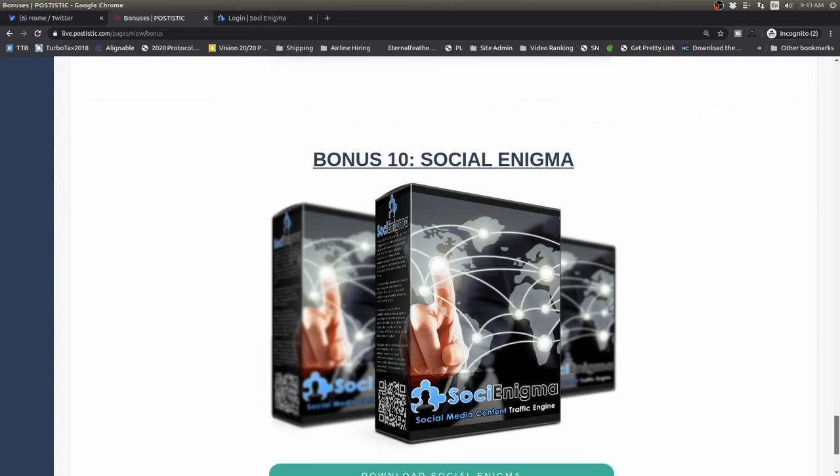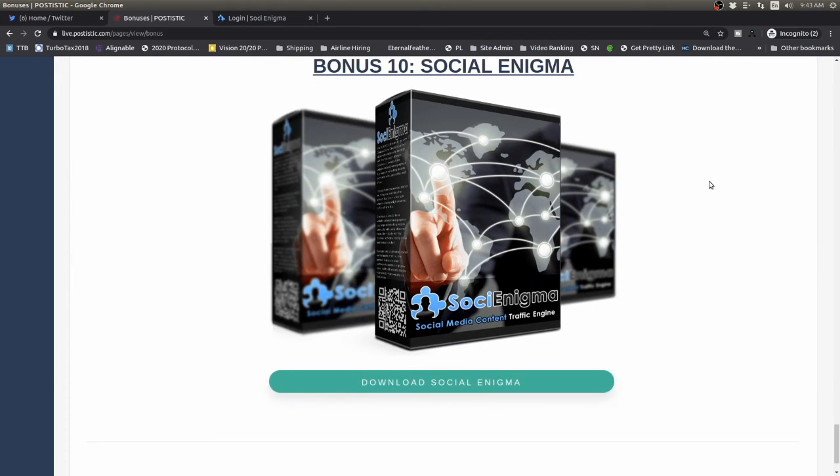And this Social Enigma, or Soci Enigma, online software. It's another application. It's not even advertised on the sales page that I saw, but it's here. And I did try to log into it. I did try to open an account. It didn't immediately work. Maybe it went in my spam or something. I haven't chased down the problem yet, but I couldn't get the email that they send to verify your email address. So I know next to nothing about this. It looks like a good piece of software from what I've seen. So that's that. Those are the bonuses.